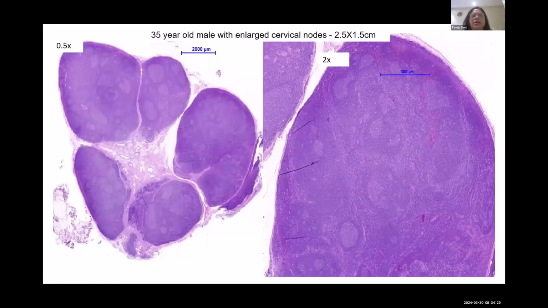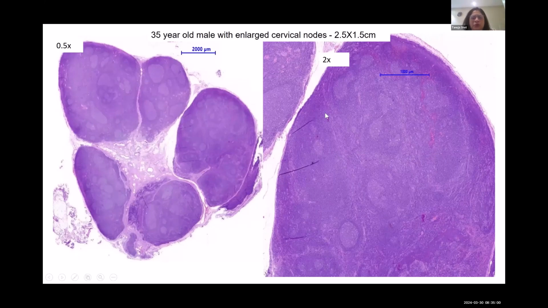So let's look at the case. This is a 35-year-old male with a 2.5 centimeter node. Those of you who are not speaking, can you tell me whether you can see germinal centers in this? Okay, maybe I should keep talking and hopefully somebody is listening there. So you see what has happened here is that you have these germinal centers and this is your mantle. And the mantle is getting into the germinal center and breaking it up. And you can see the germinal centers are broken into many little follicles.